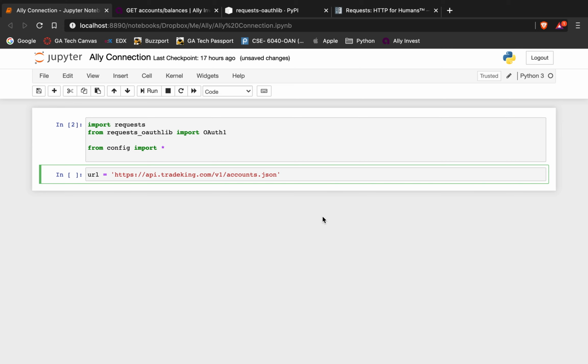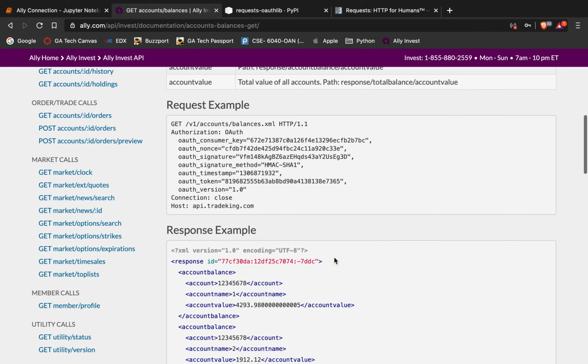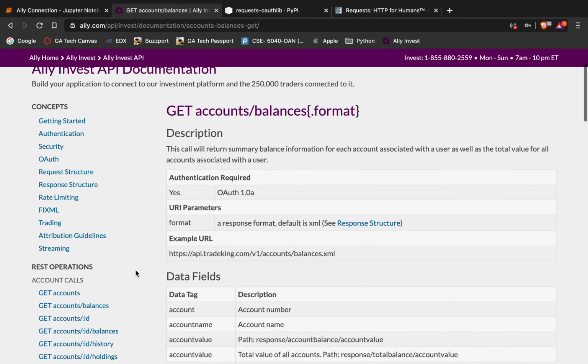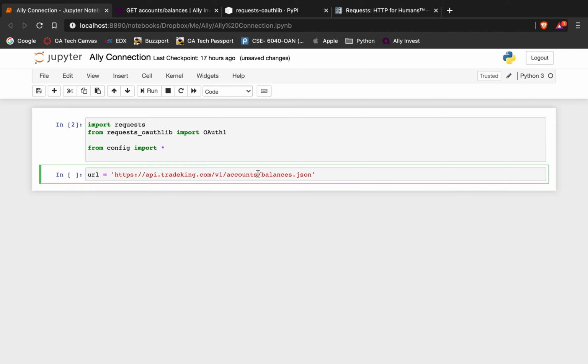So I'll go /balances. Still not the one I'm looking for. Okay, I wrote it down anyways. So here's what it is.